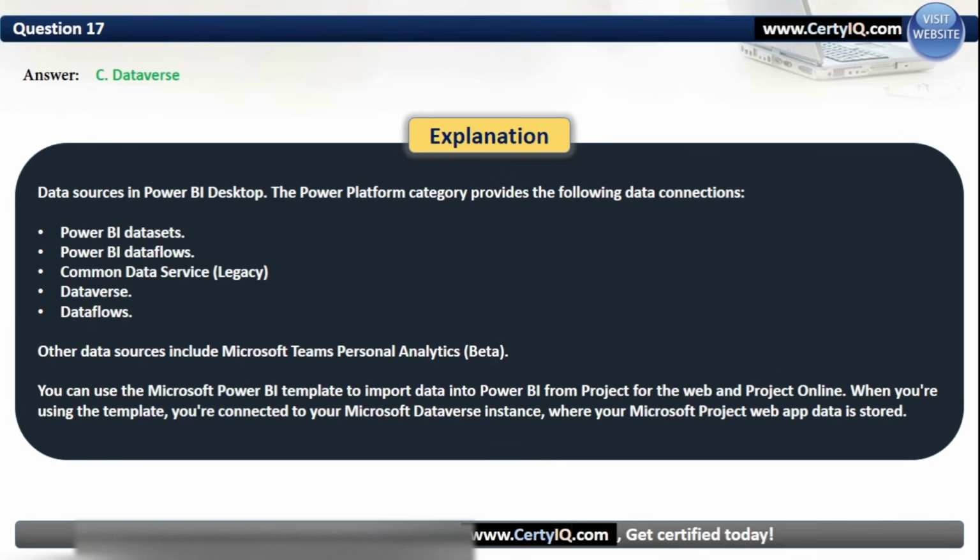Other data sources include Microsoft Teams Personal Analytics. You can use the Microsoft Power BI template to import data into Power BI from Project for the web and Project Online. When you are using the template, you are connected to your Microsoft Dataverse instance where your Microsoft Project web app data is stored.